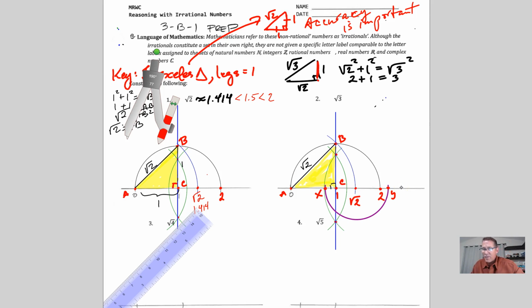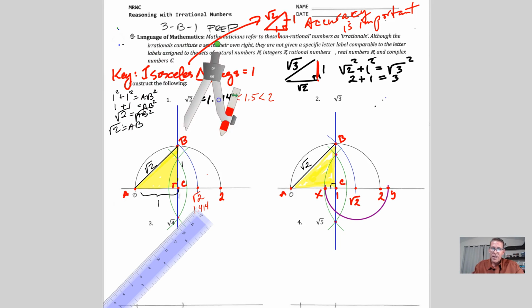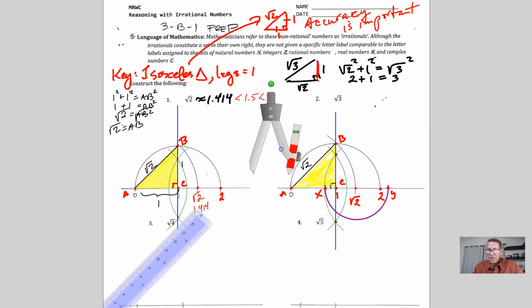If you have to rewind the video and watch that step, I said you've got to find 2 points that are equidistant from root 2. One on the right at Y, one on the left at X. Okay, so that's super important right there. Now using X and Y, I'm going to construct the perpendicular bisector right through root 2 because I need another perpendicular. So again, if you have to watch the video again, rewind it as many times as it takes. Sometimes it takes 3 or 4 times until you figure out what's going on.